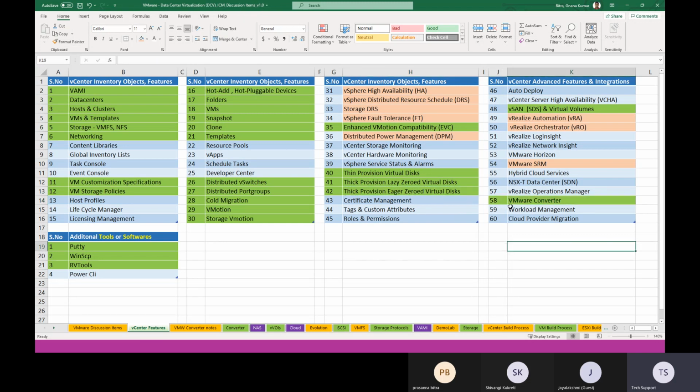You can also explore third-party tools, not only VMware Converter. You can explore Microsoft P2V, or other third-party tools like PlateSpin Migrate or Starwind Converter. We also gave a basic overview of vRA and vRO, because vRA and vRO are completely automation concepts and a separate course. Once we are familiar with all the vSphere concepts, if you're interested, I will cover vRA in detail. For now we covered just the basic level, so let's mark this as completed, and we can discuss it in detail at the end of the vSphere sessions.